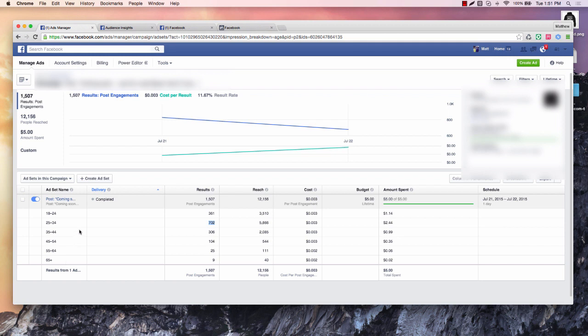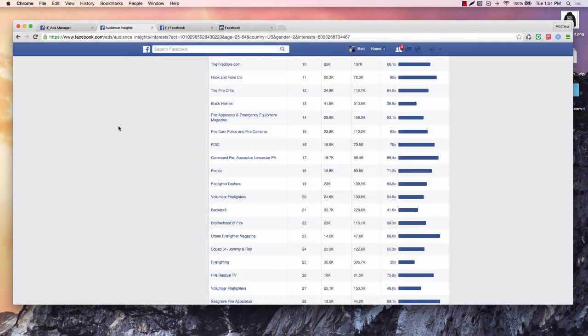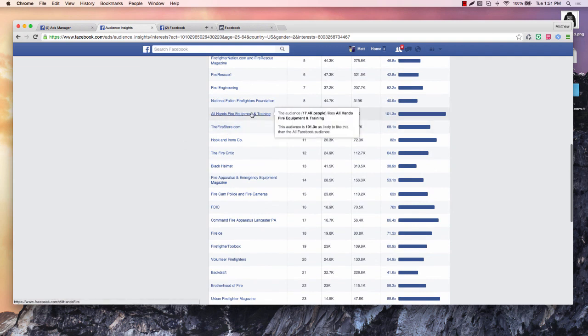So I want to beat that into your head over and over again, that's what we're doing here. So let's go into what we would do next, right? We had picked our interest before, and just to reiterate, it was the National Fallen Firefighters Foundation. That is what we're going to do. We used it for our $5 test. Now we're going to do it for an ad with a link in it.